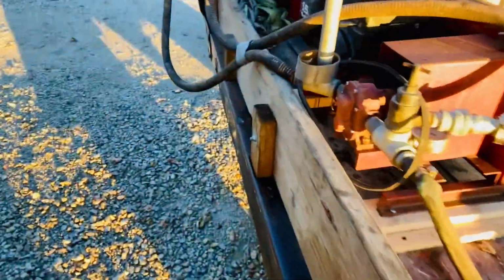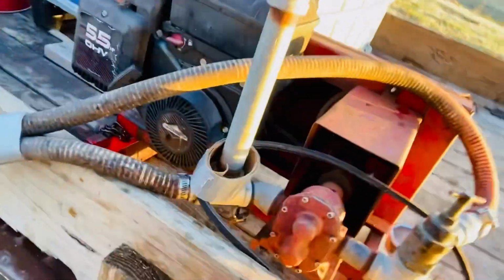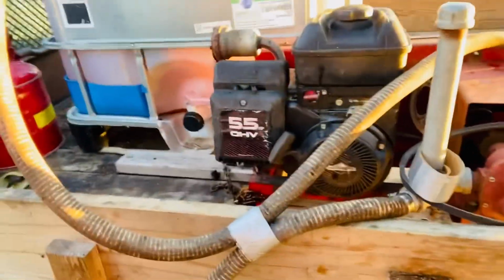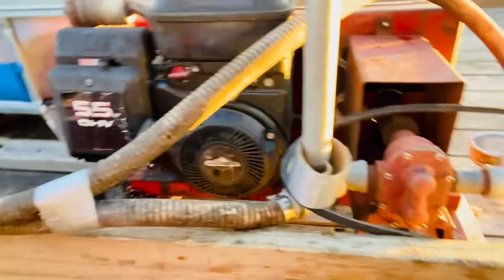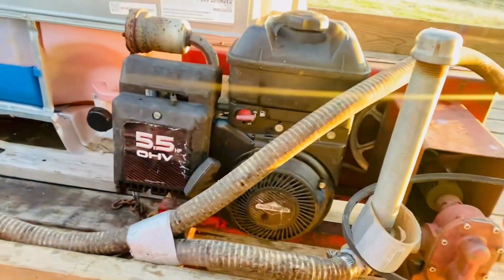So this is an old Dadant. It's an old Dadant fructose pump. It's a good pump. Works well. I probably stand to get some new hoses. Runs off gasoline.